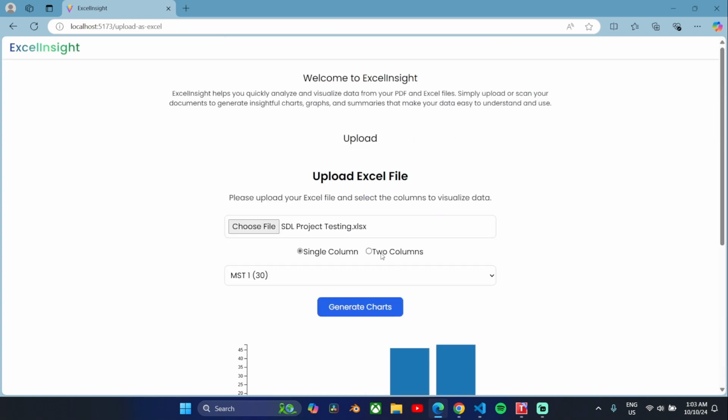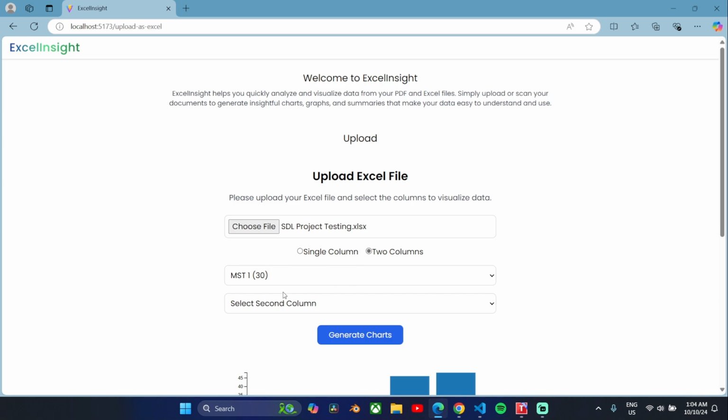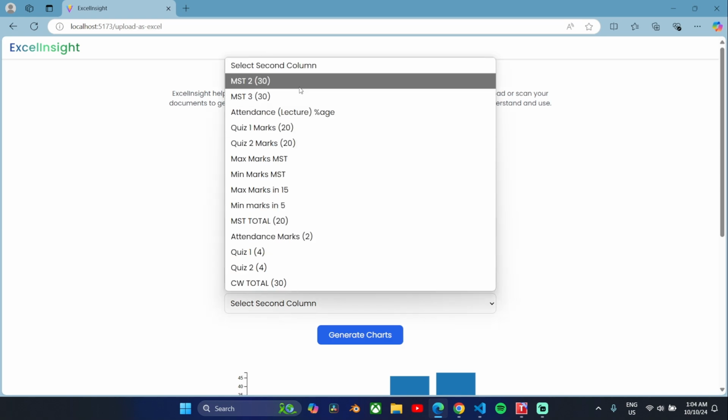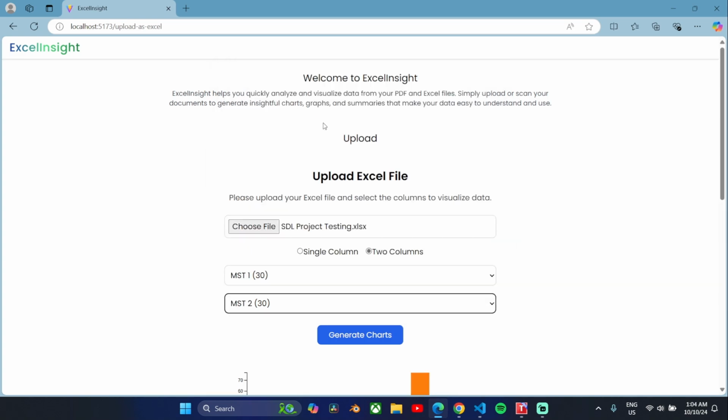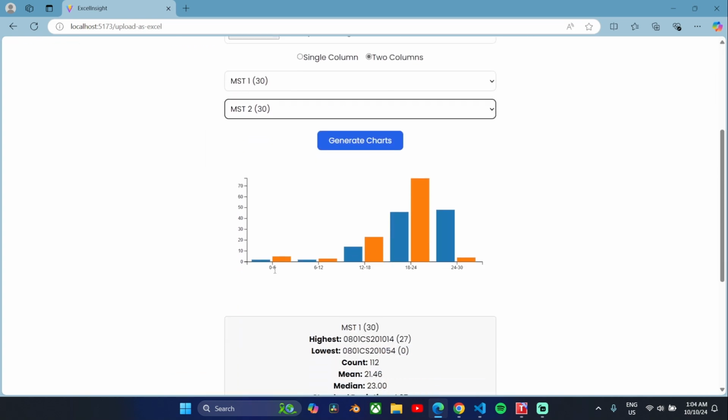So this is for a single column. If we want to visualize according to multiple columns, then we can select another column, like let me choose MST2. Now we can see side-by-side comparisons for MST1 and MST2.